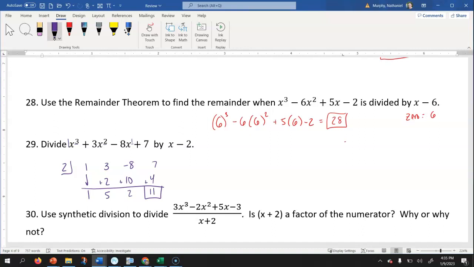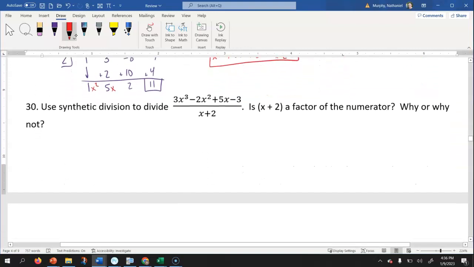So this one's going to have a remainder of 11, but we also want to write down what the quadratic would be. So remember, the 2 stays a constant. We put an x and then an x squared. So the polynomial would be x squared plus 5x plus 2 with the remainder of 11. Or we can say plus 11 over x minus 2. Might want to be familiar with both. It'd be multiple choice. So both of those would be correct: saying the remainder is 11, or saying plus 11 over what we divided by, x minus 2.